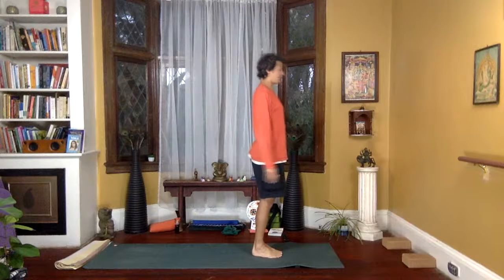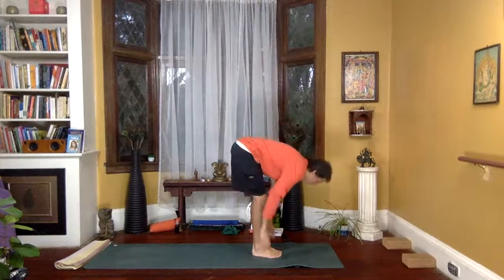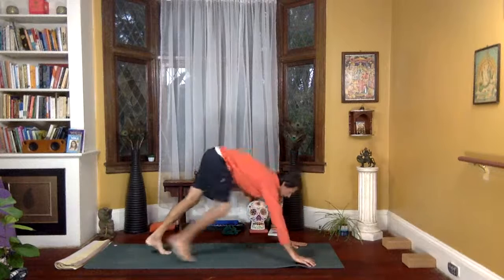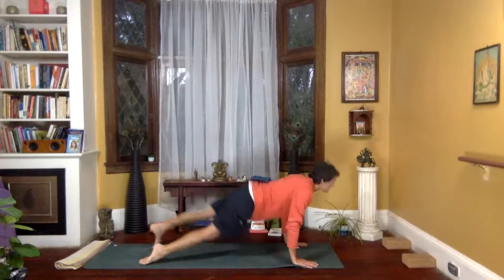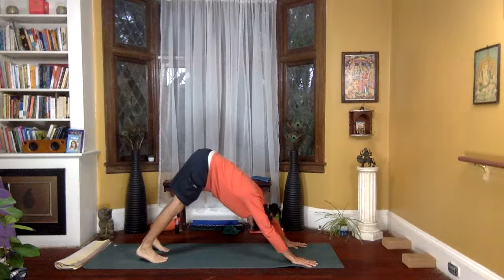All right. Inhale, arms rise, gaze to thumbs. Exhale, fold. Inhale, look up, halfway lengthen. Exhale, plant hands, step or float back, lower. All right, chaturanga to your belly. Inhale, up dog or cobra. Exhale, down dog. 1, Ujjayi pranayama.